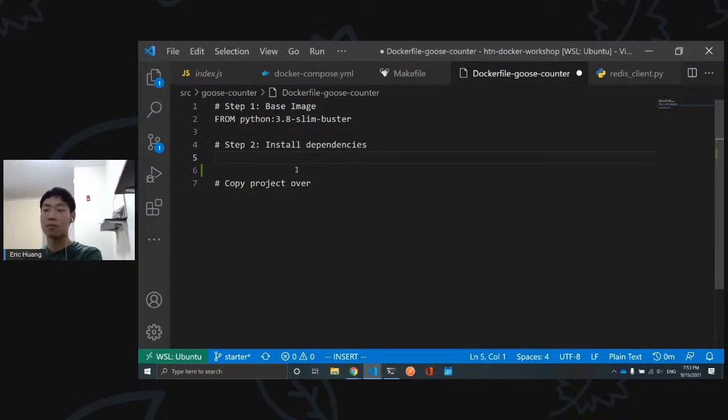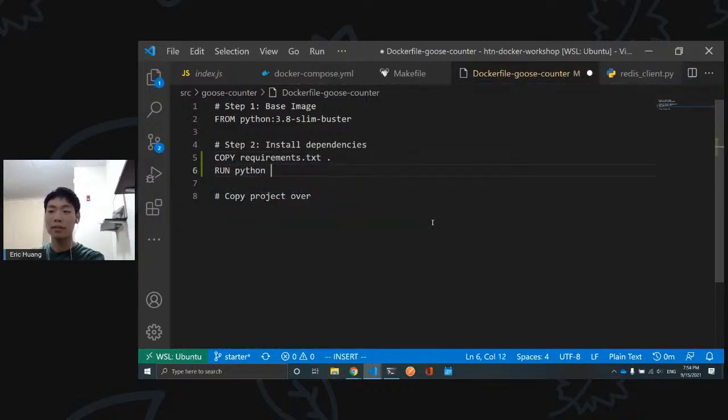And then we're going to install the different dependencies. So how do we do this in Python? You guys will have to figure this out in the specific language you want to work with. But the way that we do this in Python is we're going to copy over this file called requirements.txt that has all the necessary stuff.